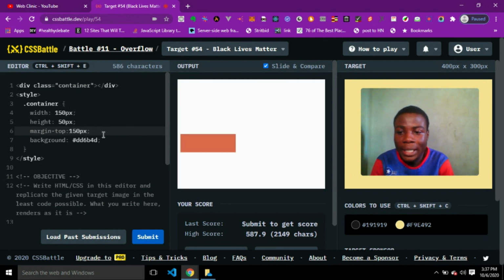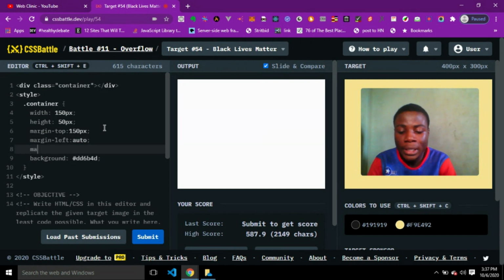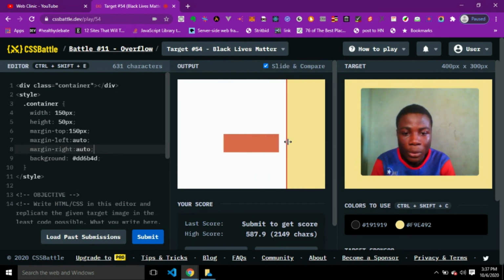Okay, so we need it in center. By doing so, you can just set the margin left to auto, and then set the margin right to auto also. So we should have that in center. The width is somehow too much.